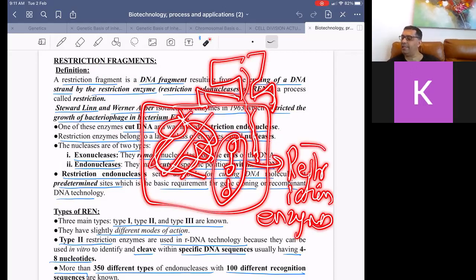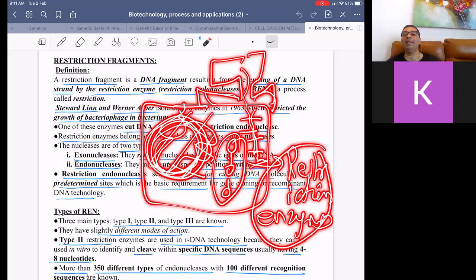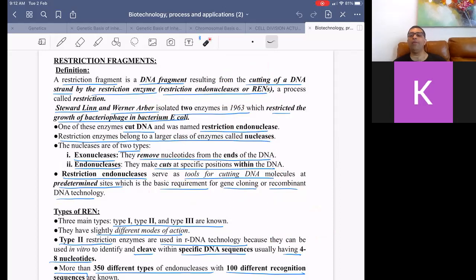The restriction enzymes cut the bacteriophage DNA and will protect the bacterial DNA from degradation. In other words, restriction enzymes are the immunity of the bacteria. They protect the bacteria from bacteriophage DNA. Restriction enzymes destroy the phage DNA, and by destroying the bacteriophage DNA they protect the bacterial DNA. And that is the logic of restriction enzymes.